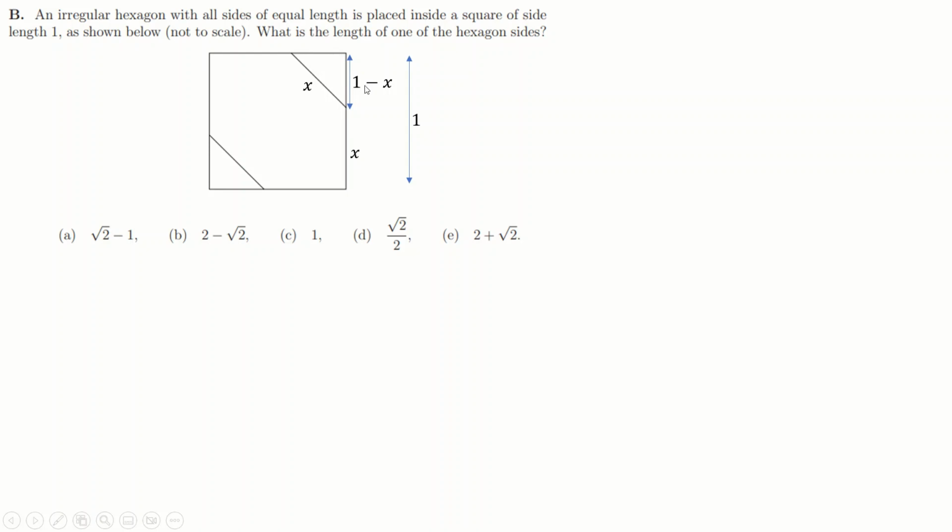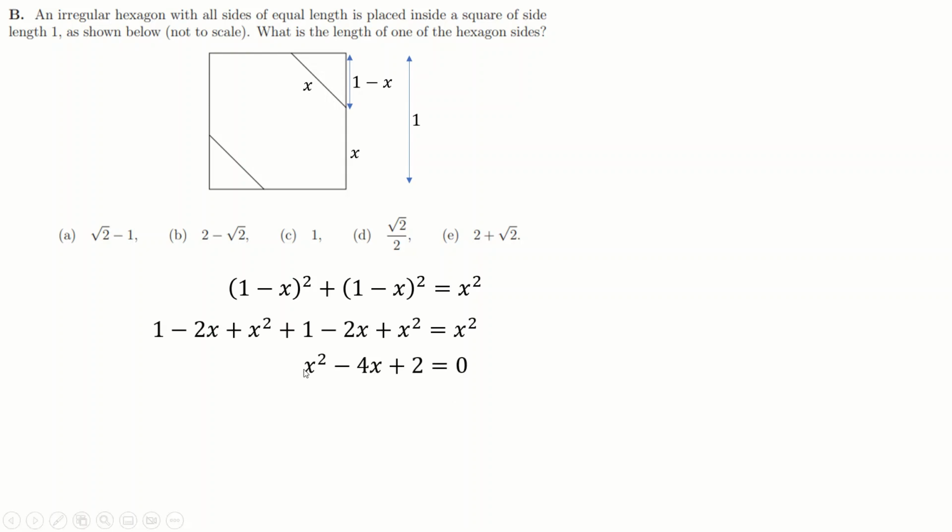And then we can use Pythagoras to say that this squared plus that same thing squared equals x squared. And I mean, there's just some algebra to do here. It's not particularly bad. Choose your favourite way to solve this. I completed the square, but it doesn't really matter. And then you just got a decision to make here. You've got two answers when you solve this quadratic. Only one of them can be correct. Is it this one or this one? Well, x, looking at it, has to be less than 1, and this is definitely more than 1, so it must be this one here.